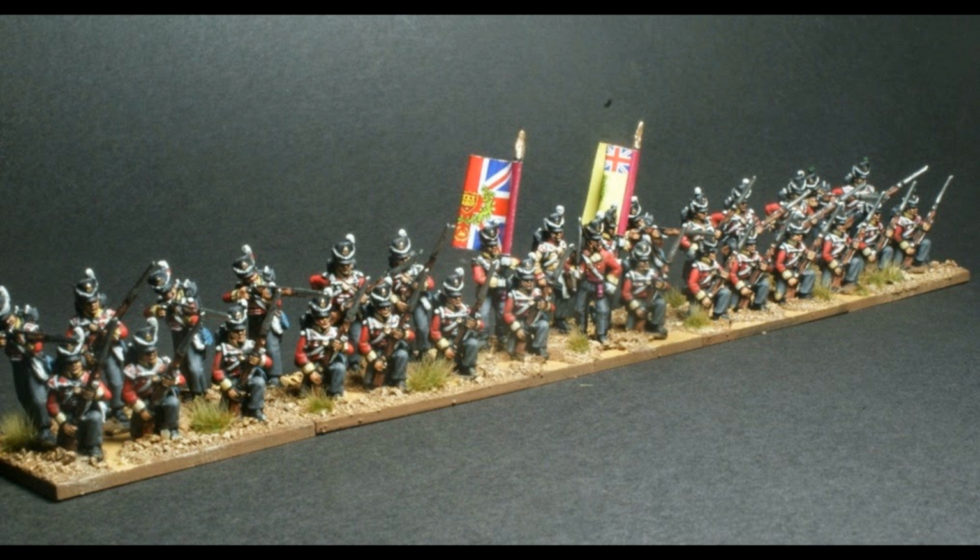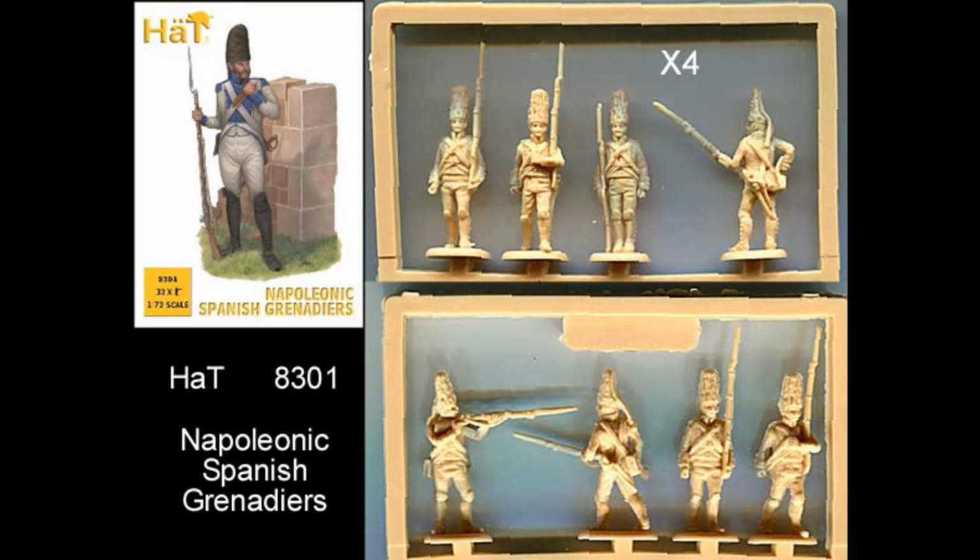Now, that's a little bit awkward. It's a little bit of mathematics that you have to work out, but luckily, Black Powder is on base 12, so pretty much everything is divisible by 12 or the factors of 12. So it might be 8 or 12, 18, that kind of thing. So knocking a third off isn't too difficult. In the case of 8, I'd probably round it up and make it 6. So it's not too difficult, but it does require a little bit more work than doing it in 15mm, where you just keep the same numbers and just change them to centimeters.